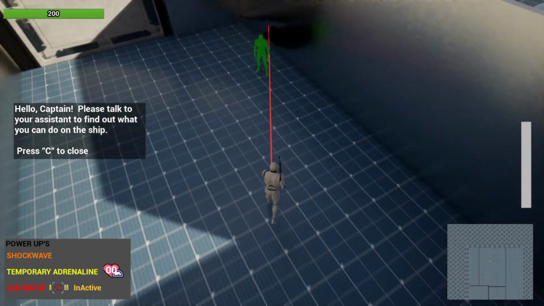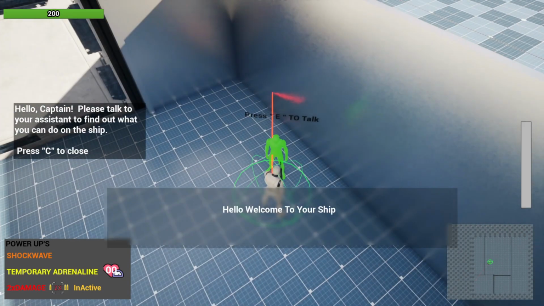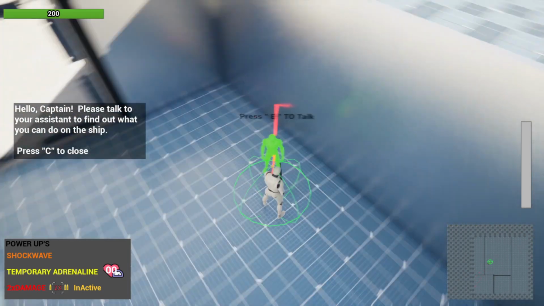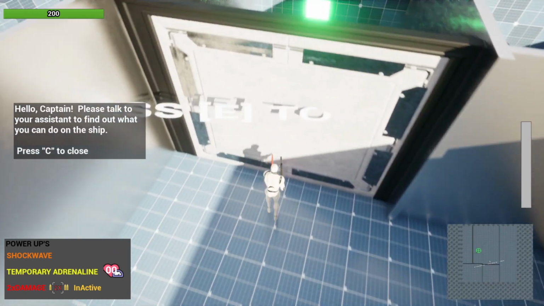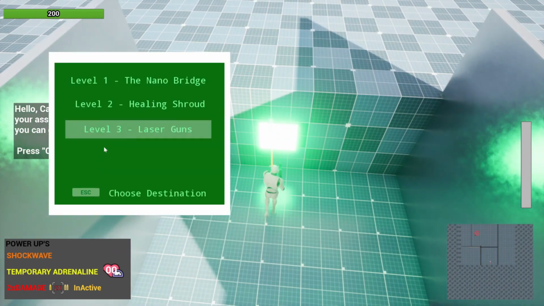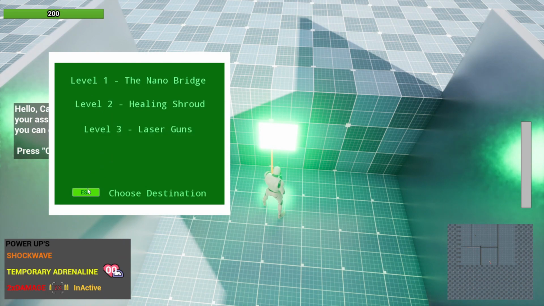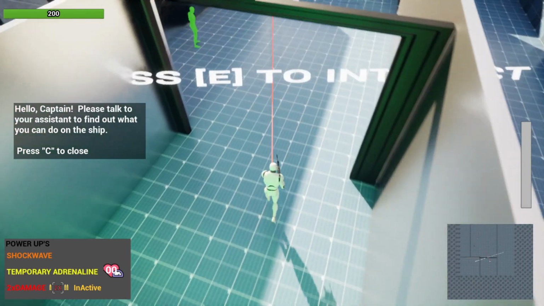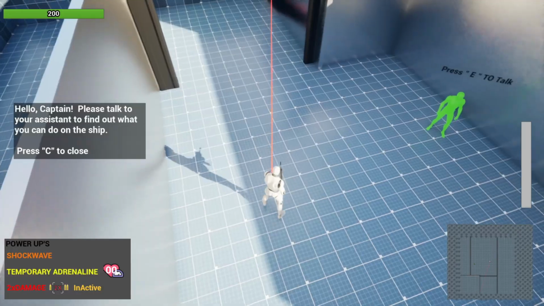So in the ship level, the player comes here, they can talk to this NPC, and it tells them to just go through this door here. They can get to the level kiosk, which has all the levels. There's no more test items in here. And that is everything that I completed for this.